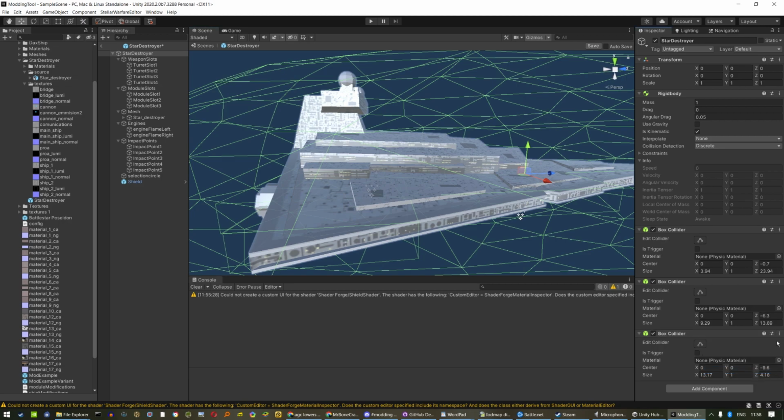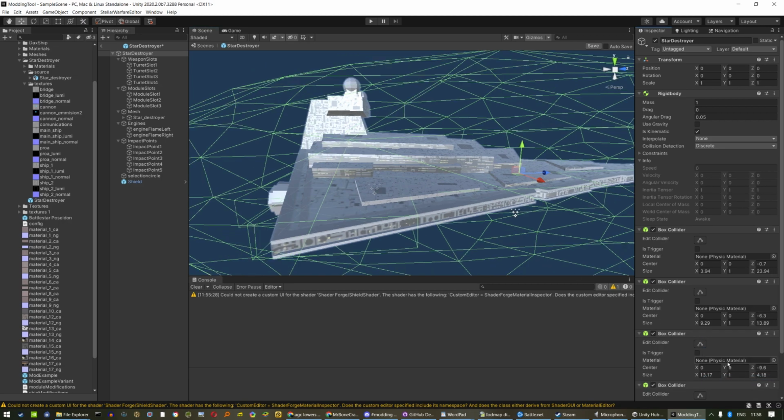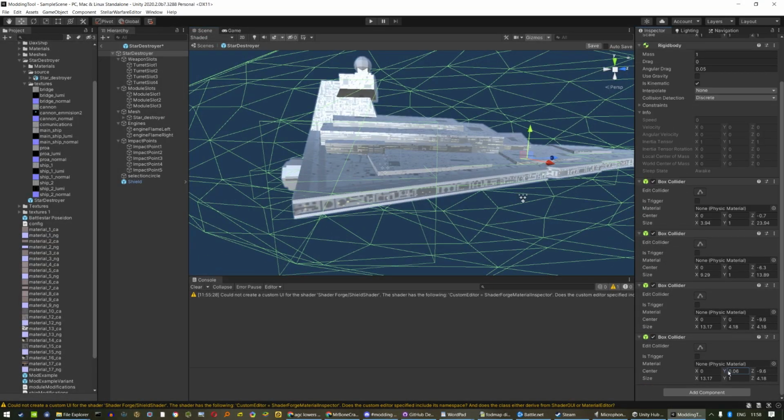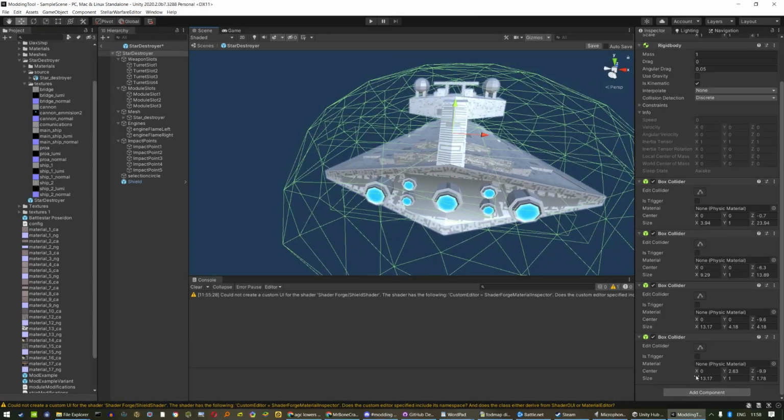I'm actually going to make one more and make it higher for the bridge. Like so. Less wide.